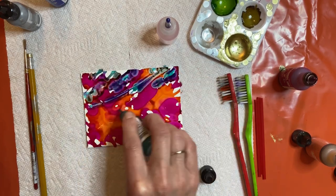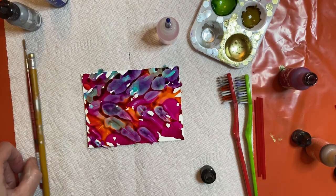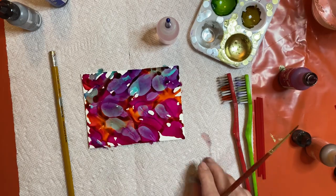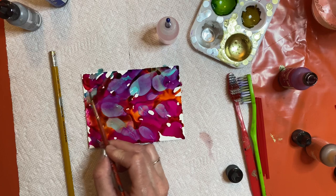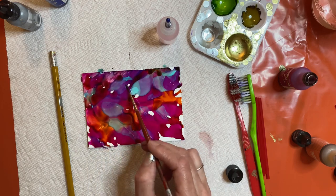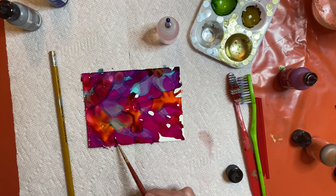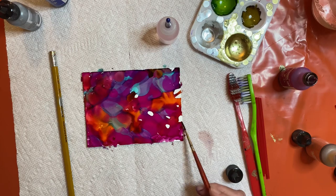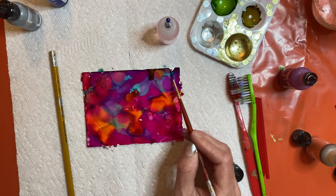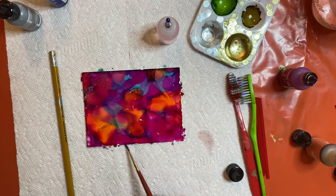You really never know exactly what you're going to get when you put alcohol ink down this way — it kind of blends together and that's the magic. I like to take a little brush and make sure all my white spots are covered. When I don't do that it can leave almost negative white-space stains that I don't love. So I just take my brush and make sure there's a little bit of color on there everywhere. Right now it's looking like a mess — that's the magic, we're going to make magic.